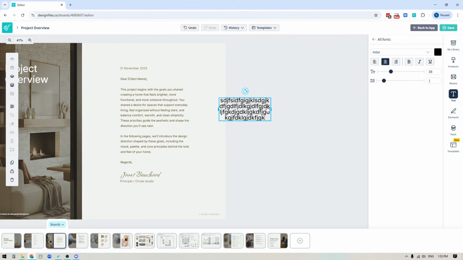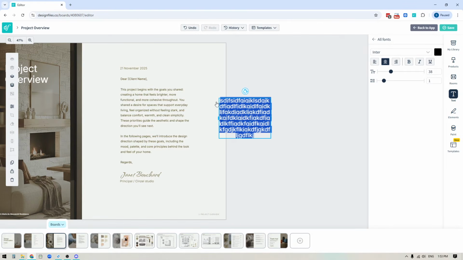Now, before, when we had the text tool set up, instead of giving you the ability to text directly on the mood board, it was actually a small text field over here. And you would add your text over here, and then it would show up on your mood board. And the downside to doing that was that if you had big blocks of text, then you really couldn't see the full block of text that you were typing out. So we got rid of that, and we've just brought the entire process directly onto the design board, which is much better because then you can see how everything is going to fill out as you are typing out your text.